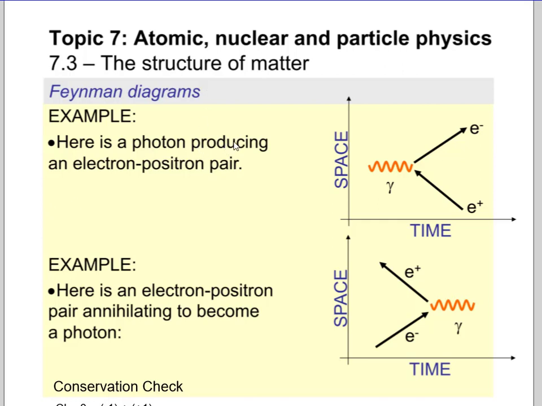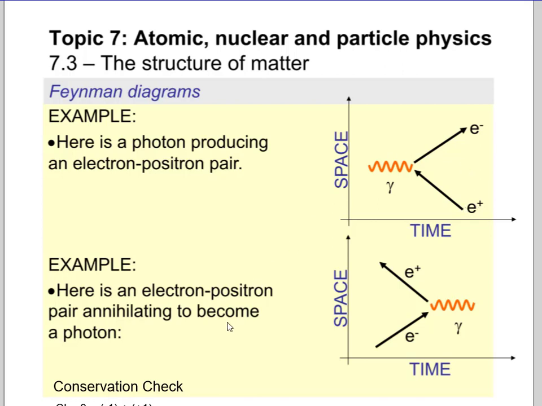So there's a photon traveling along, and it produces an electron-positron pair. Now, there's no real expectation that you would know that, but now that you've seen it, you go, that's interesting. And why would that be interesting? Well, one is an electron, and a positron, that's its antimatter. So we've talked about how when antimatter meets matter, it just creates energy. Well, the reverse is true. You can have energy that just turns into matter. Okay, but it'll be matter and antimatter together.